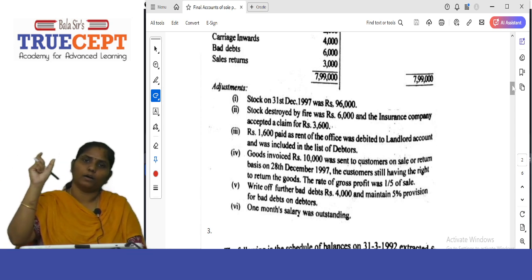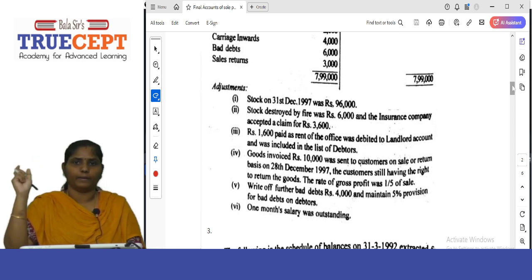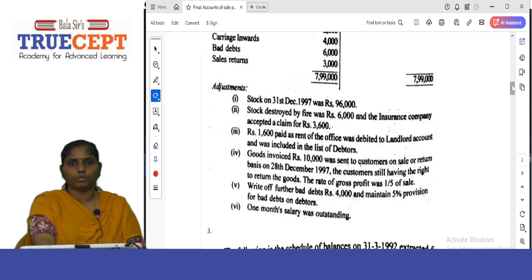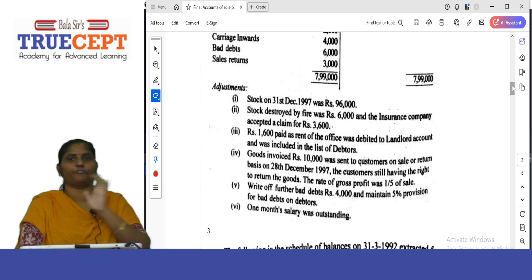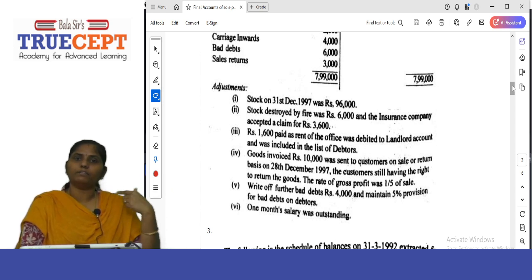Remember, when I create a new name on the debit, what is it? I'm showing that as an asset, receivable, right? Which means it is a part of my debtors list. That is also given. It was included in the part of my debtors. Therefore, in the debtors, I will remove 1,600. He is not my debtor. Okay. He is my landlord. I am supposed to pay rent every month. Once I paid the rent, instead of debiting the rent account, I debited the landlord name, Mr. X. Now I am going to rectify this error. This is purely a rectification of error. Okay. Combined with the final account sum.